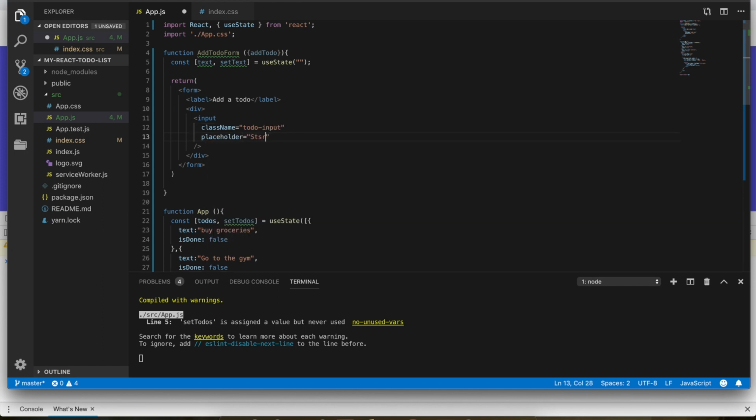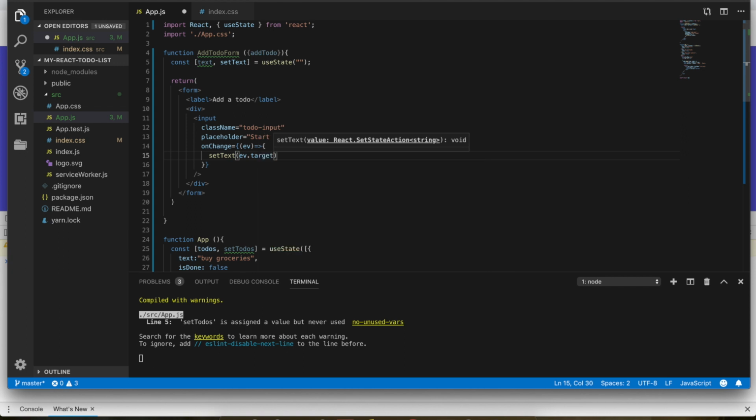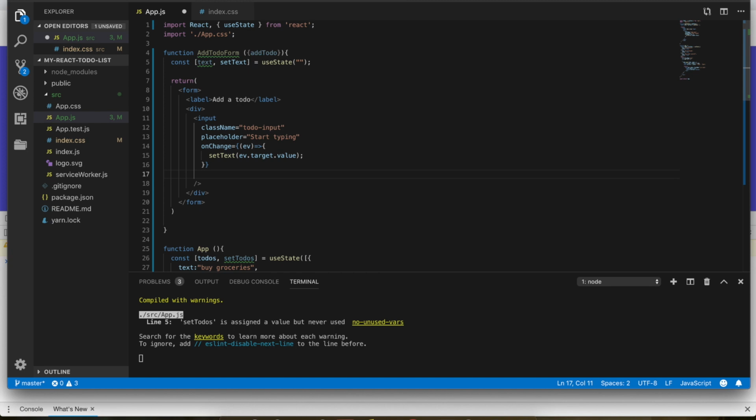I'm just gonna write start typing. I'm gonna have an onChange text event, and we're gonna set our text here, which is event.target.value, and the value of our input is this text.